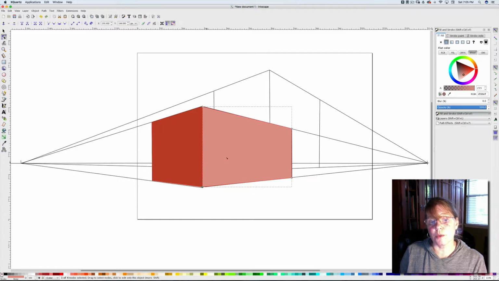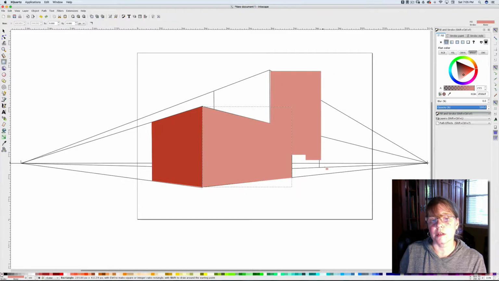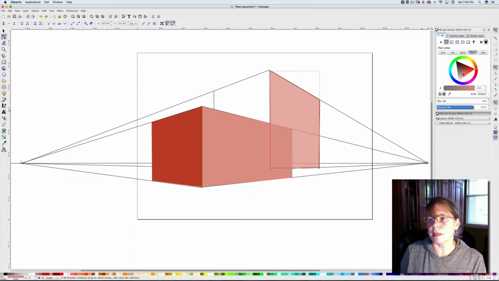Okay, so here's one building. Let's use this same technique to fill in this other building in the back. And I'm going to bring that opacity down again because, boy, that was easy to see. Edit by nodes, edit my path, and bring that down like this, and just get that to fit. Let's bring our opacity up.